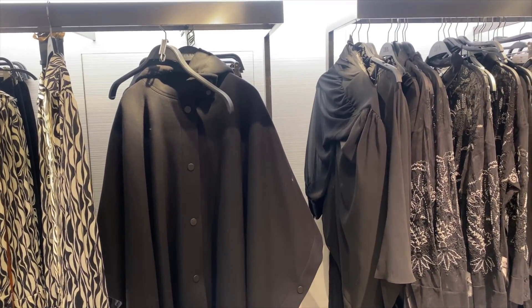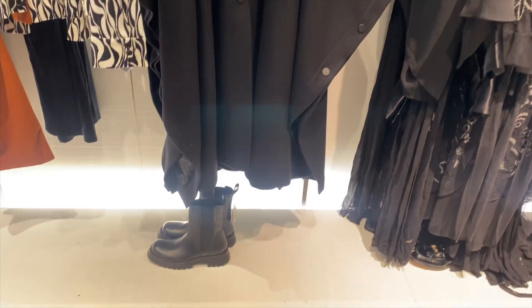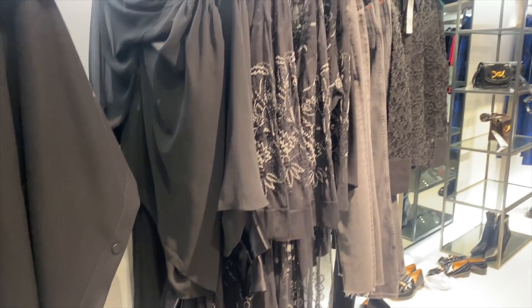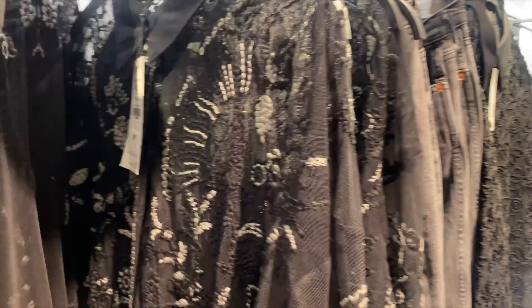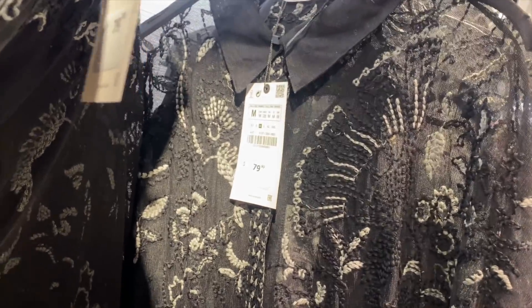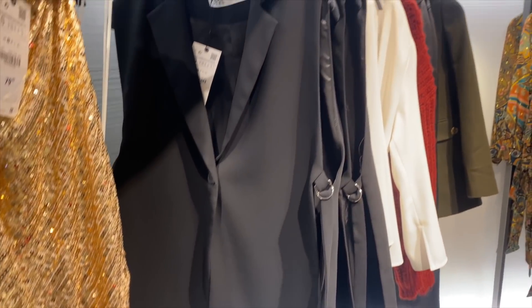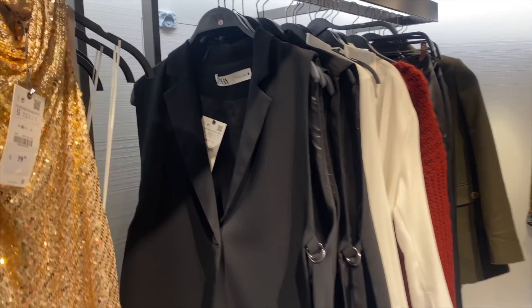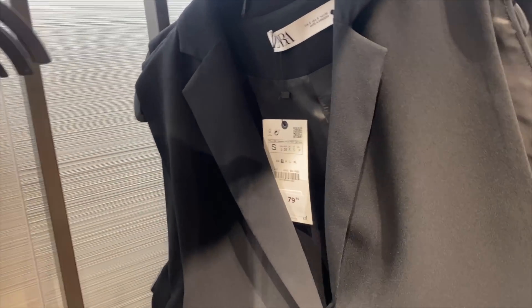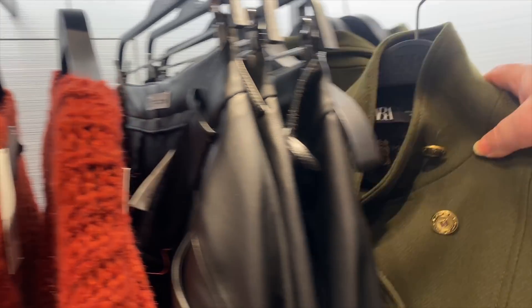I want to show you this cape — capes like this are just so chic. They're easy to throw on with an all-black outfit, a cute bag, and cute boots. I love these chunky boots and then look what I found — I love some tulle. This very flowy long dress is so pretty at $79.90. I also bought this little vest — it's from my Zara all-black haul. It's such a chic piece at $79.90.